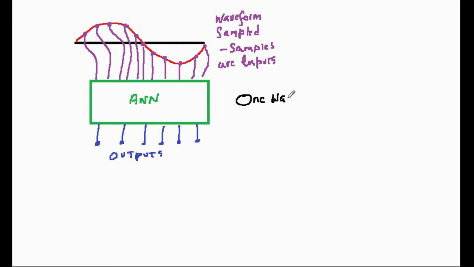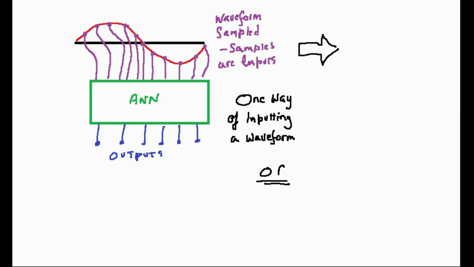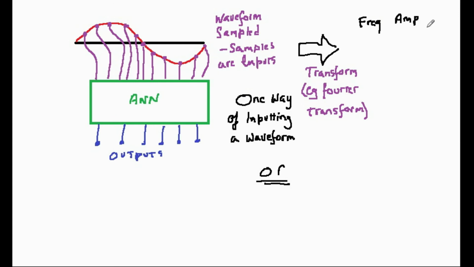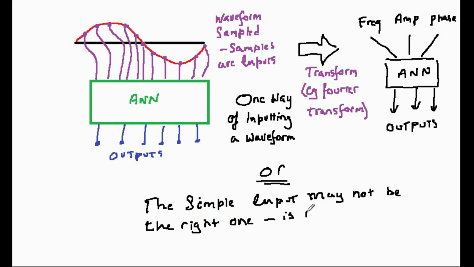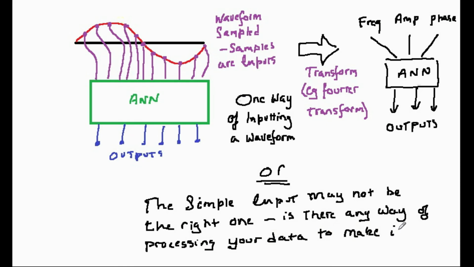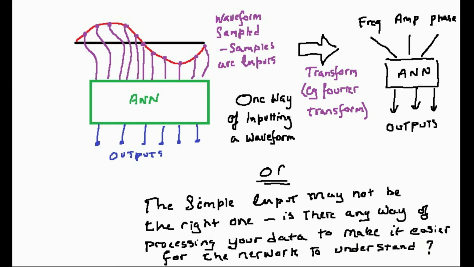To see what I mean by this, let's go back to the waveform example which we discussed in an earlier video. As we previously discussed, this could be fed into the network as shown by sampling the data. Or alternatively, we could extract information from a waveform using, for example, a Fourier transform, and then feed its amplitude, frequency, and harmonics and phase into the network. Doing this and transforming the data from one domain to the other in order to make the network recognize it more easily is a critical decision to make when you're deciding how to make your network. All these points need to be carefully considered when designing one's network.